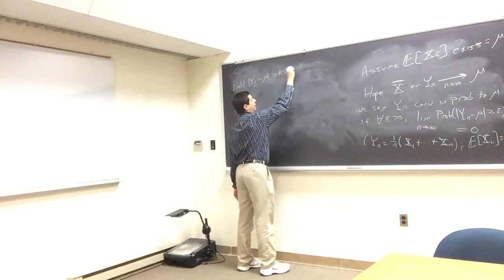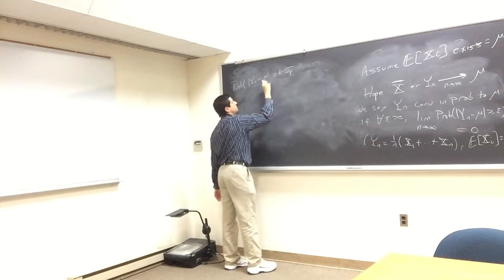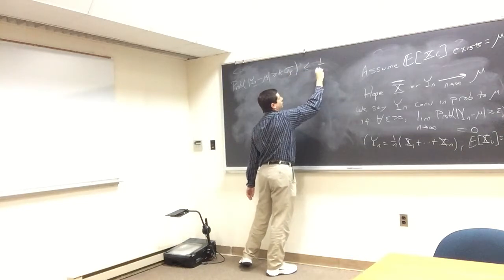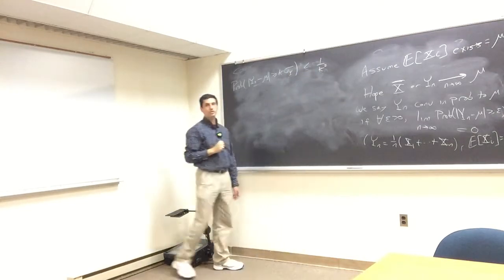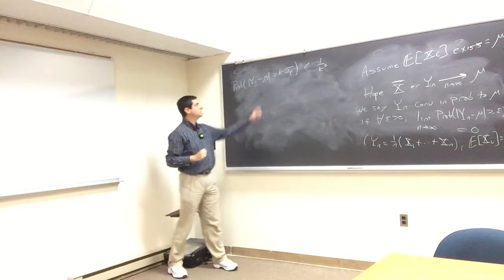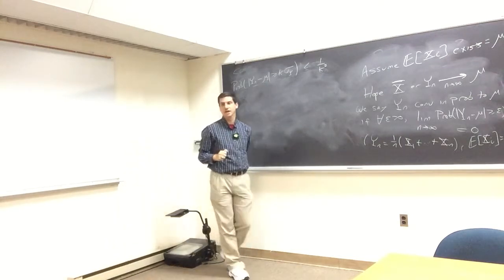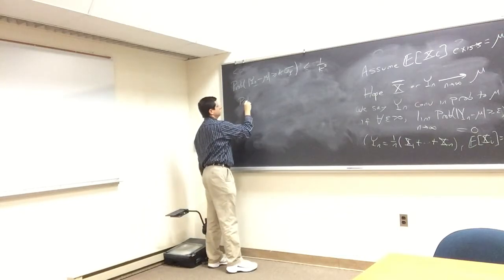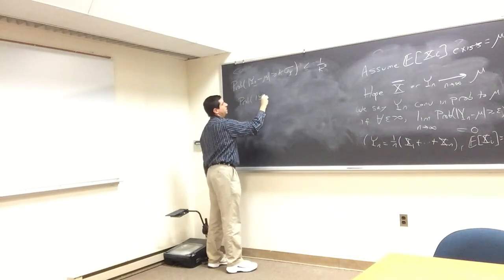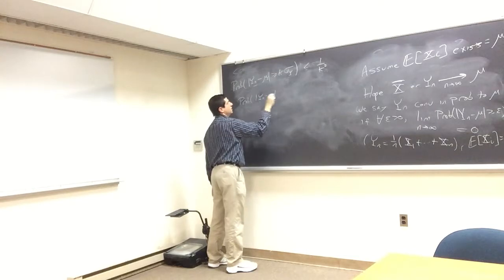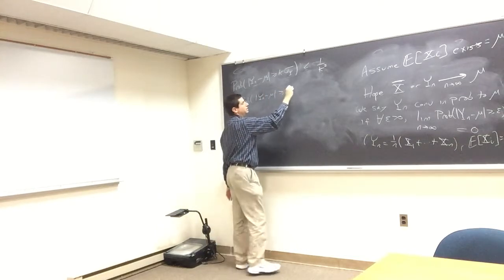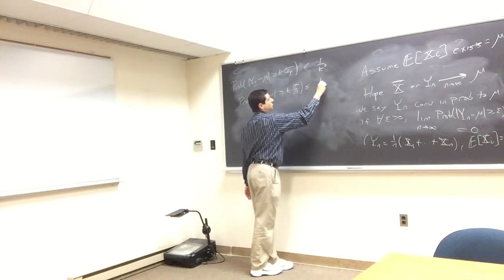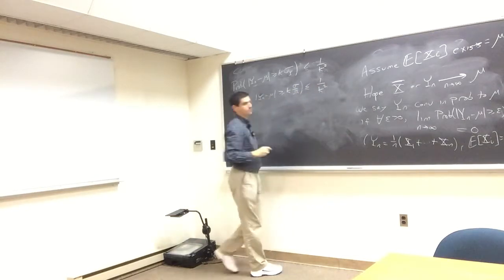So I could write it as sigma y, and I could write this as maybe, if I want, mu y is less than or equal to 1 over k squared. So this is what Chebyshev says. I can then substitute. I know what the mean of y is, and I know what the standard deviation of y is. And so we would get the probability that yn minus mu is greater than or equal to k sigma over square root of n is less than or equal to 1 over k squared.